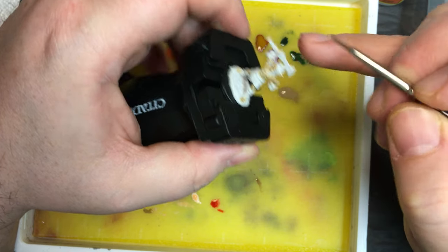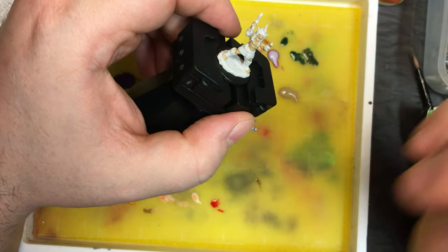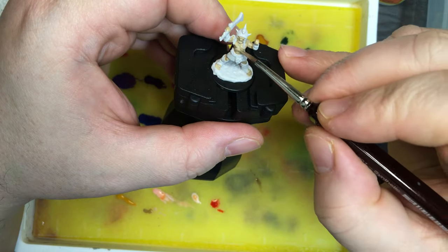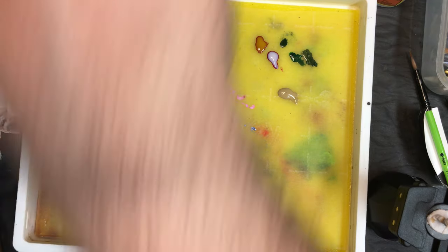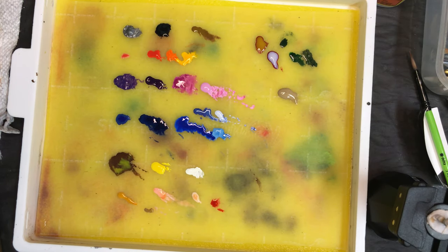Putting down a base coat of khaki, heavy khaki. And I'm using heavy khaki because it's got just a slight bit of... actually it looks like I'm using regular khaki. So, oh dear. Okay, rewind. And as I look over, I see the error of my ways. I meant to use this heavy khaki. The reason I wanted to use this was because it has a slightly green tint to it, which I think will work out very nicely for the goblin skin.